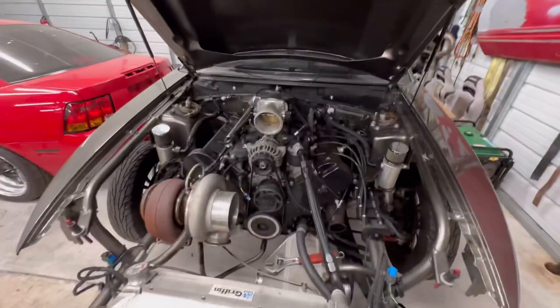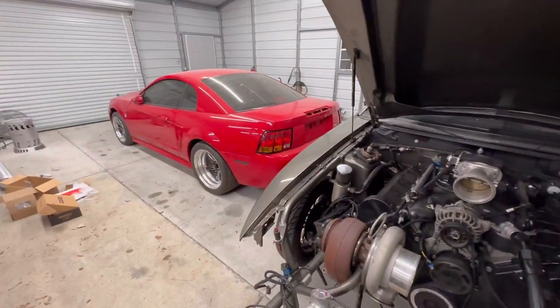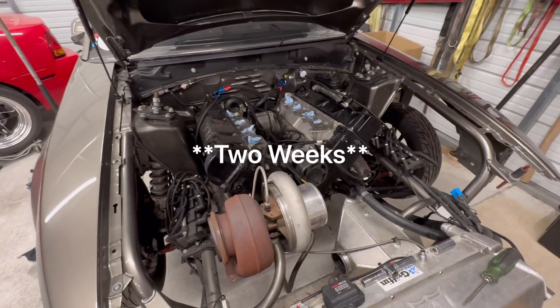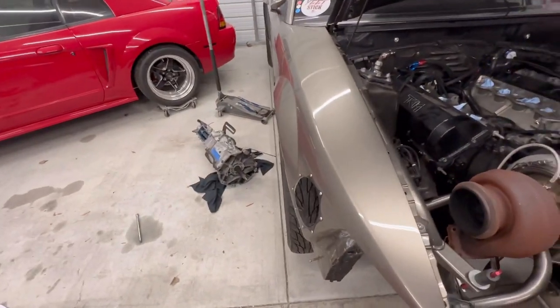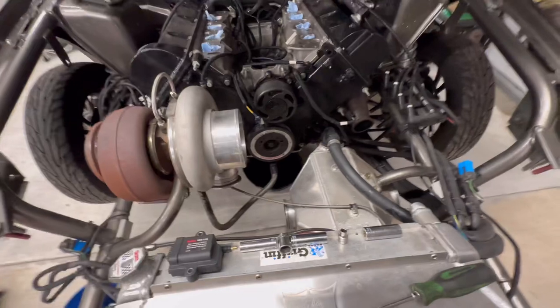I won't tell my wife I'm not working on her car, I'm working on mine — we'll get to hers, I promise. So we're back on the two-valve, it's been a couple days. Work, being out of the country, a lot of things going on. Anyway, got the intake out, transmission's down there — it's out, turbo kit hot side off.